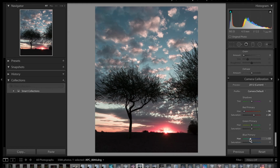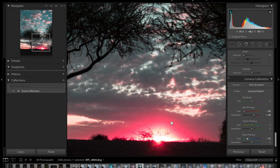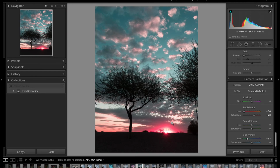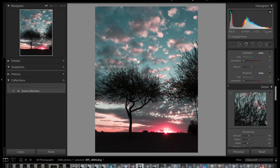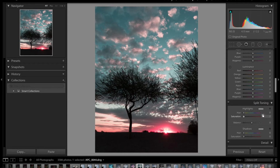You can also mess with the blues, and that will create a lot stronger hue of pink in your sunset. And then you can saturate that, you can desaturate that, however way you like, and it'll give you a nice little pink. So that's another way you can do that. So if you mix these all together, we'll just leave it like that, and we'll just start messing around with what we learned. We'll just keep it like this.